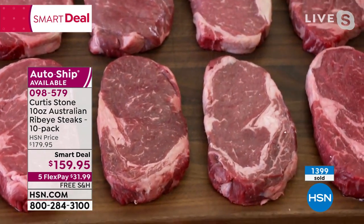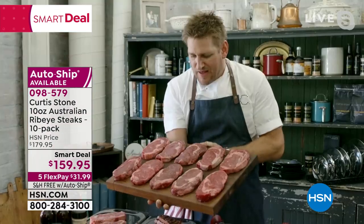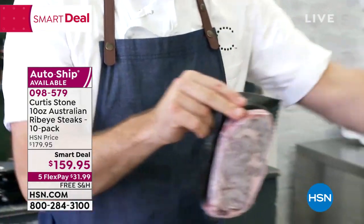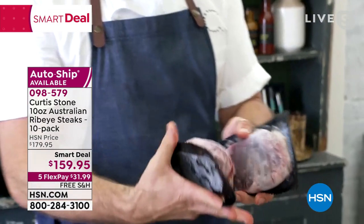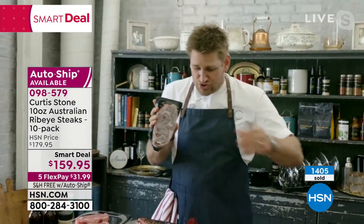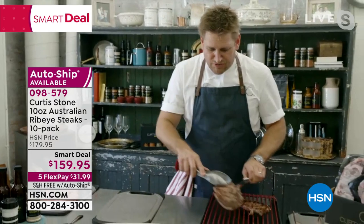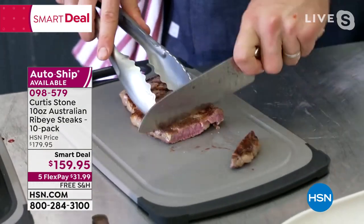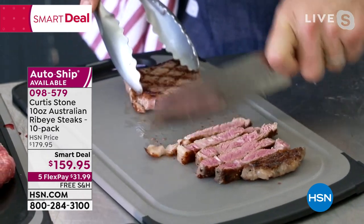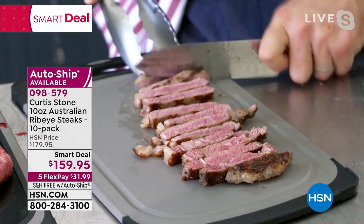Look at this beautiful marbling — those little specks of white you see on every single steak. That's the intermuscular fat. There are also two muscles: the eye of the rib and the cap of the rib. They eat slightly differently, which is another reason why everyone loves the ribeye. The other thing we do is individually package these. When you just want to cook for two people, you take out one steak — because one steak feeds two people. They come to you frozen on dry ice. I'm going to show you the portion size: 1, 2, 3 — cutting this very thick — all the way to 13 slices of beef from one steak. Maybe 6 are good for you and 7 for your partner — two people are certainly eating from this beautiful ribeye steak.